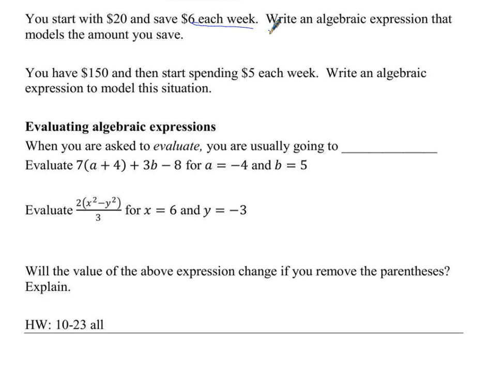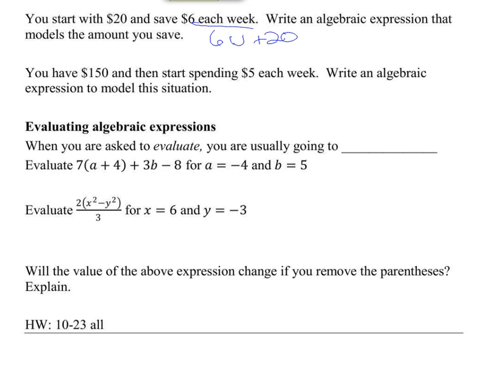You want to call the variable W? Why? For weeks, sure. So we have W. What are we doing to W? Timesing it by 6. And what are we doing to 6W? Adding 20. We started with $20. That's ours. That's what we have right now. And then each week we're going to add to that. $6 per week. That's how you do that. Do I have to do anything else? Nope, we're done. So take a look at the second one, see if you can do that one.